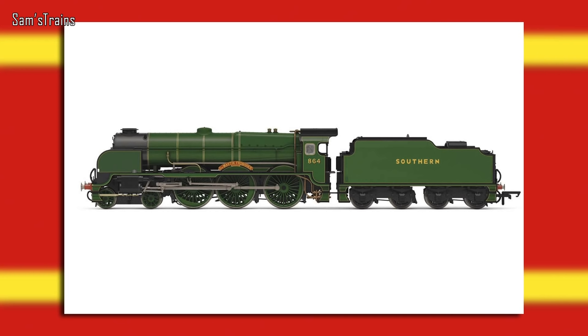Okay, so let's talk about the next one then. Now, we talked about the Lord Nelson class quite a lot last year. Three versions, I think, were produced last year. Goodness knows which they were, but I think there were three. But there's now going to be a fourth, or at least a fourth. And it looks like this. Man, look at that. Isn't that temptation itself? So I think that's the Malachite Green, is that right? I don't think it's Mournful Green. Oh, I could call it Malachite again, if you like. I've said that quite a lot last year, I seem to remember.